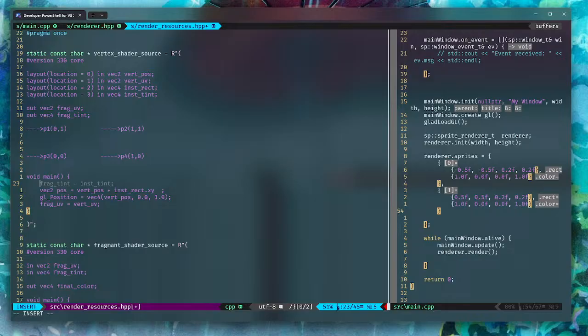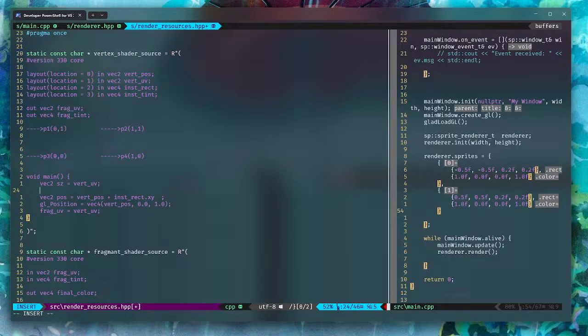So the effect to size is vert uv dot, but uv, right? And then you say that sz dot y is equal to 1 minus this, so you flip the y basically.